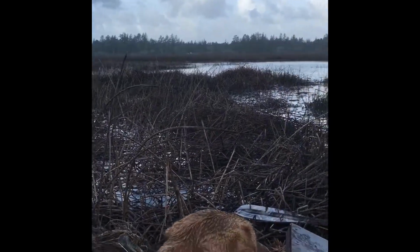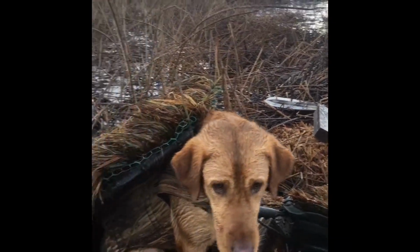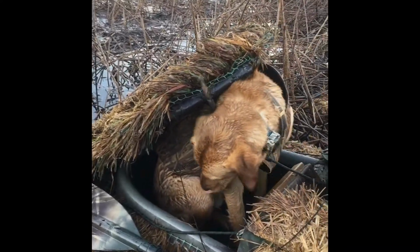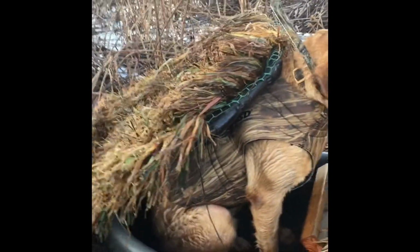But anyway, here's kind of our setup. We have two Aquapods. That's what I use. They're made up there in Washington. Awesome boats. We designed our own blinds and doors. I'm giving you the layout. Here's Grouse's little hidey hole. It flips up, and I got a string to pull it back over.